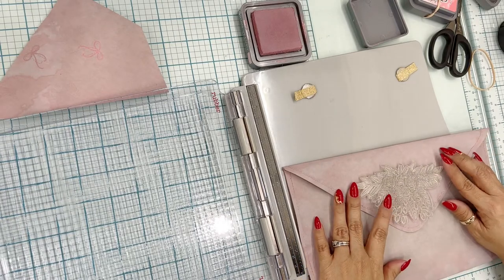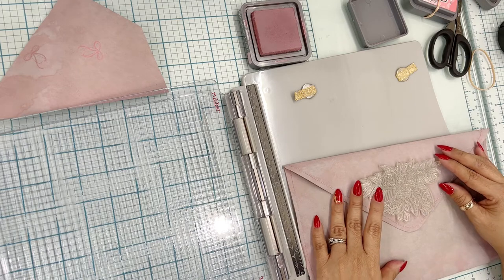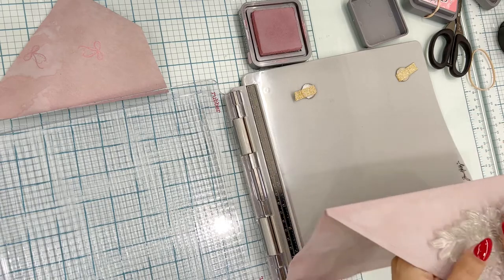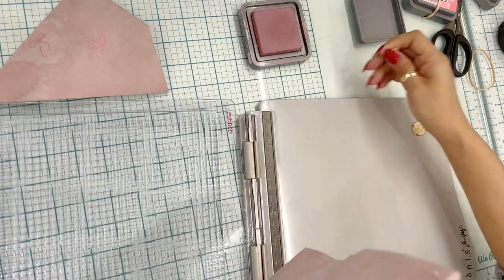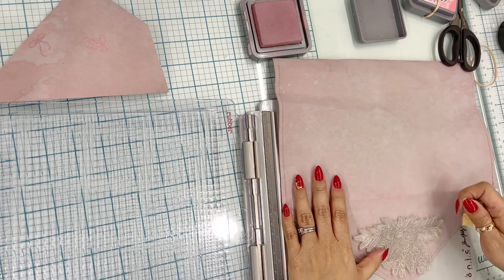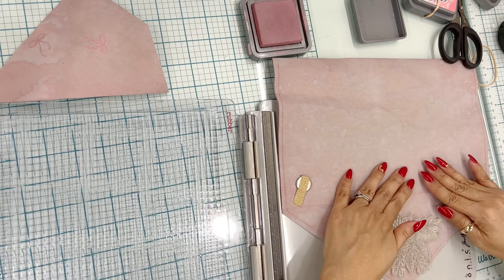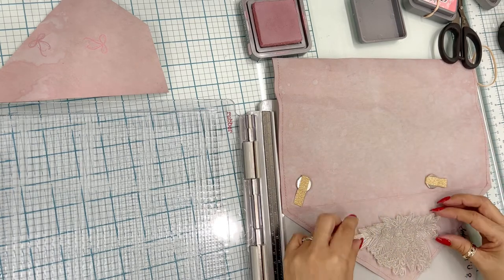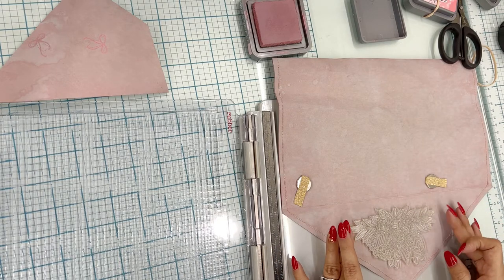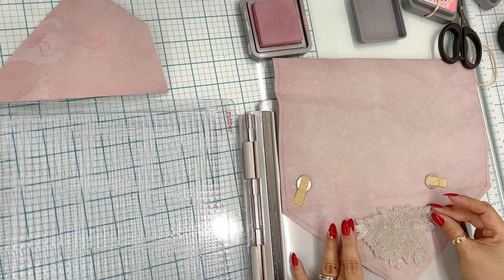And so because I used a stamp positioning tool, I'm able to re-ink and re-stamp in the exact same place. That is the beauty of a stamp positioning tool, being able to re-ink and stamp in the exact same place. So if you do have a stamp positioning tool, I recommend that you use it, especially if you are going to be stamping a larger stamp like this floral one that I'm using. You're going to see right now why it's important to have a stamp positioning tool in your arsenal of tools.